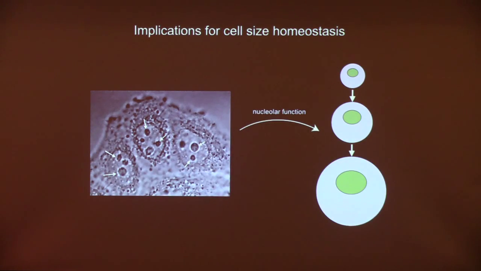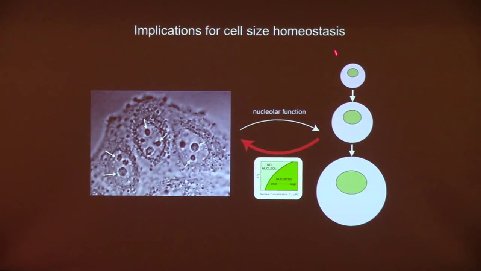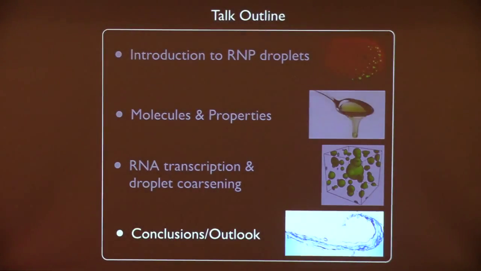We like this because the nucleolus makes ribosomes, which is the machine that makes the hardware of the cell, so it's implicated in driving cell growth. And what I've just been telling you suggests that the concentration dependence of nucleolar assembly links its assembly and function to cell size through this phase transition. So that's something we're very excited about.